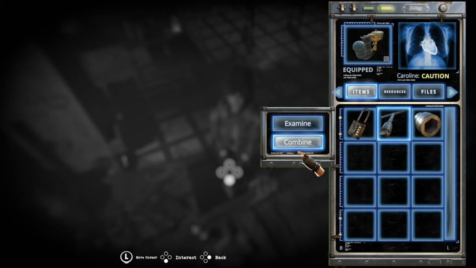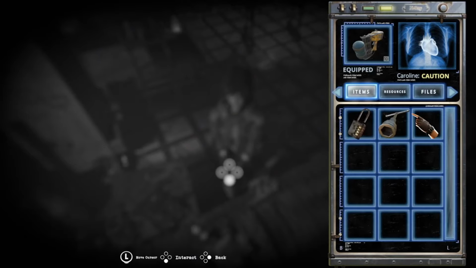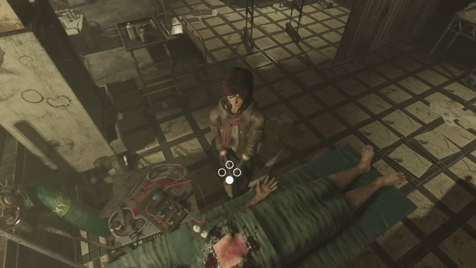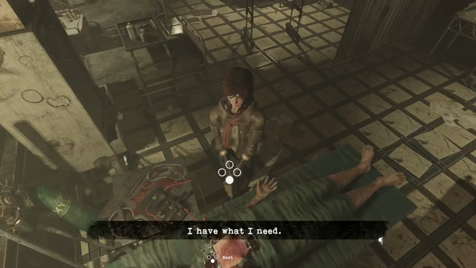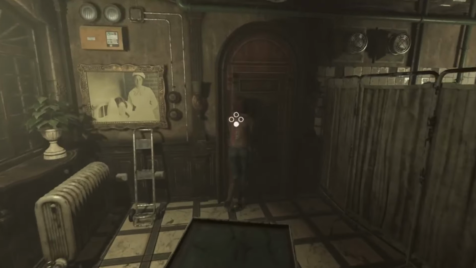Now, we should be able to combine these two for that gate. Like so. Nice. Perfect. Now we can get... Yeah, now we can get inside the gate. I have what I need. Indeed we do. Let's go, baby!